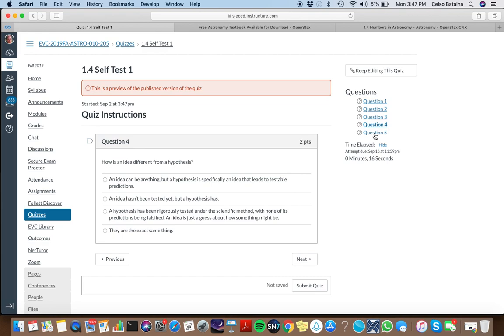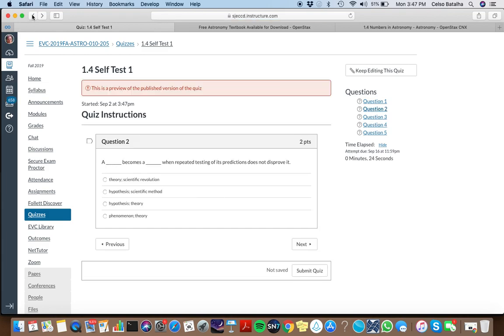So how many attempts can you do? I think 2 or 3, I don't remember, and then that's it. Now, all these self-tests give you a question and a grade, and towards the middle of the semester, I open the old self-tests again, as a way to start getting you prepared for the final exam. Which means if you fail in the very beginning, you have a chance to do better.